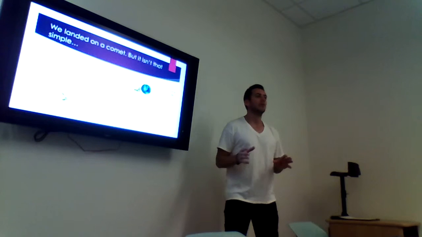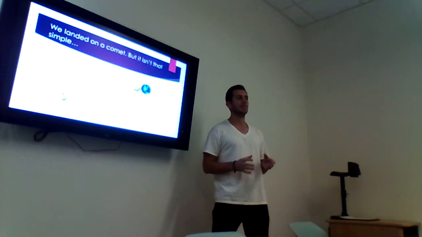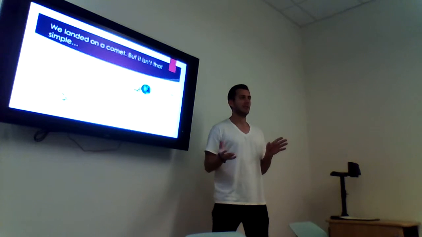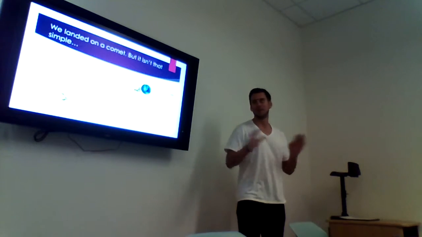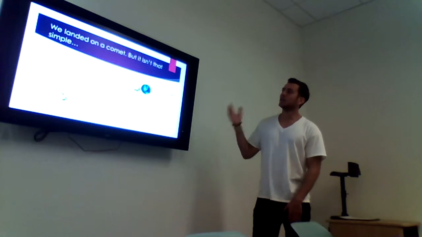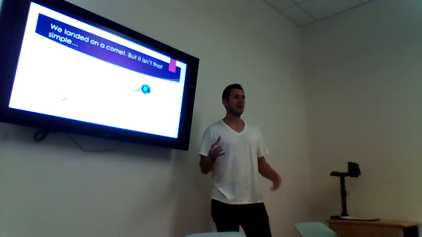Last summer, August 2014, who remembers when we landed a satellite on a comet? Does everyone remember that? And then that guy was in the news for all that nonsense regarding his shirt and stuff like that. It was a big fiasco. But we landed a satellite on a comet. How did we exactly do that?